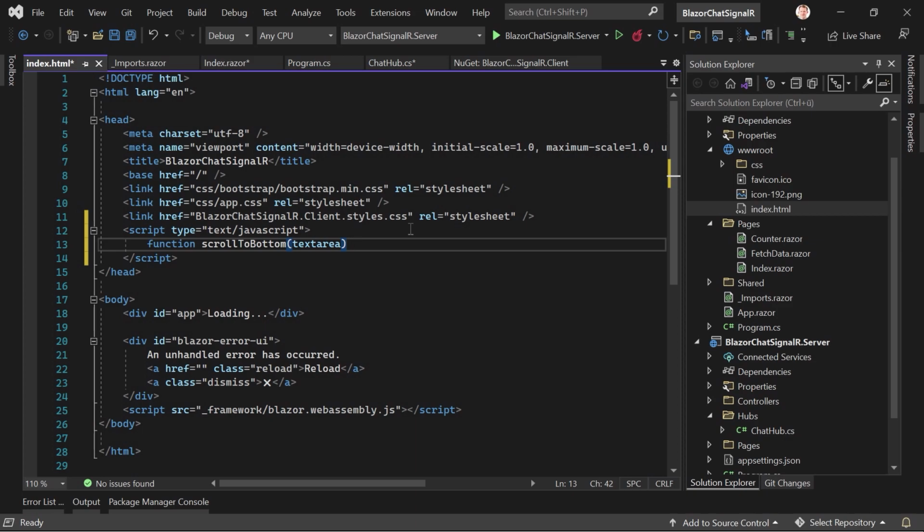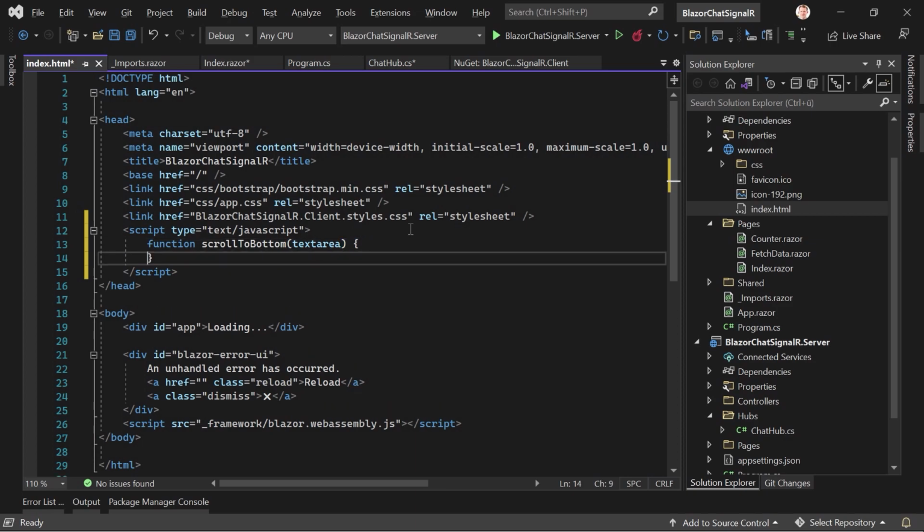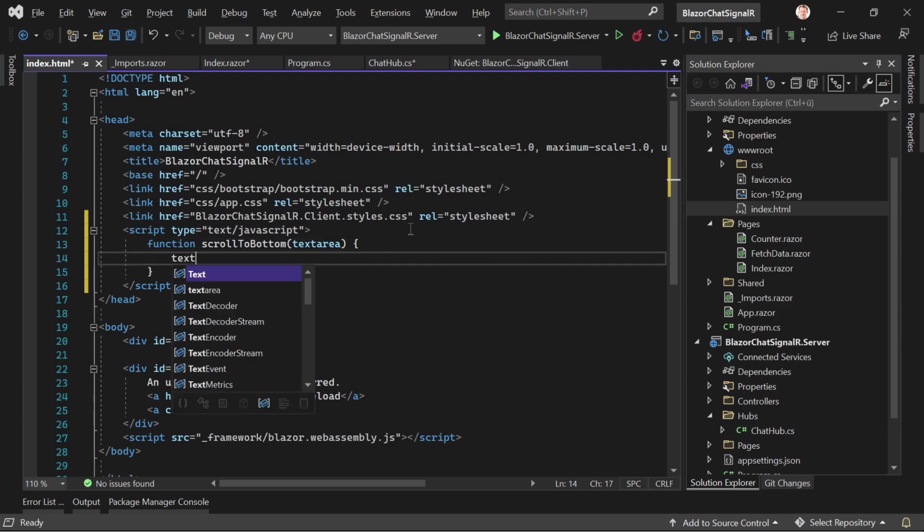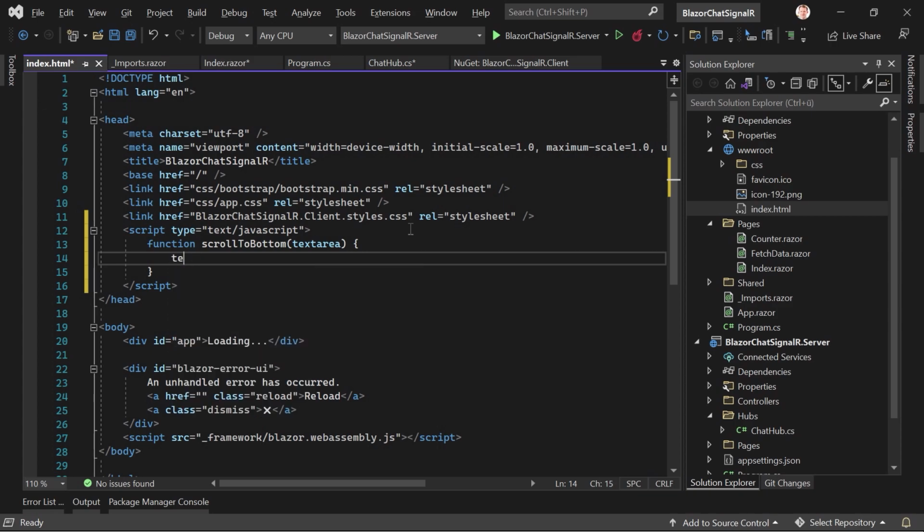We need the text area. And with that text area now, we say textArea.scrollTop. So the scroll position of the text area is the textArea.scrollHeight.